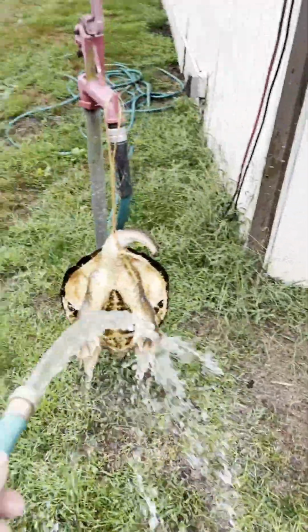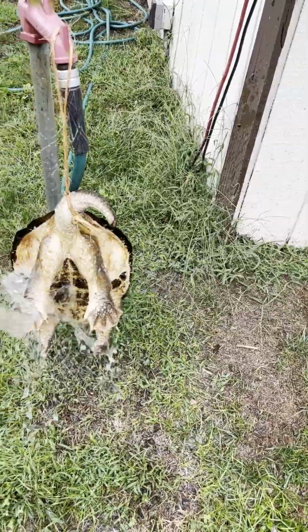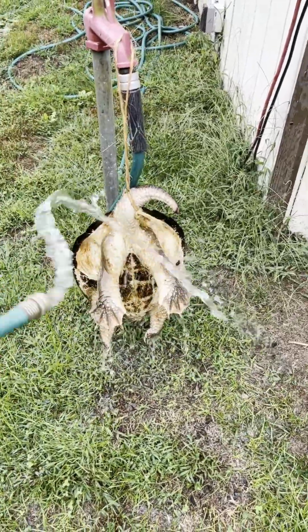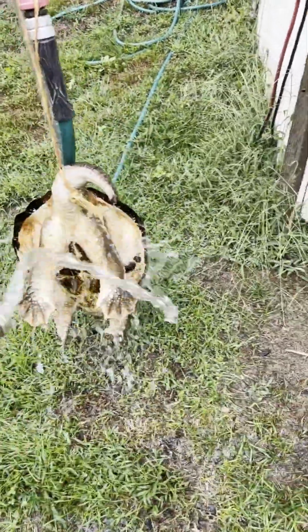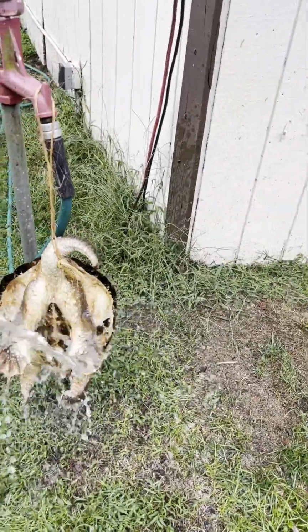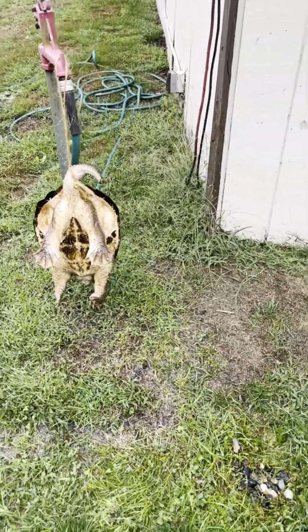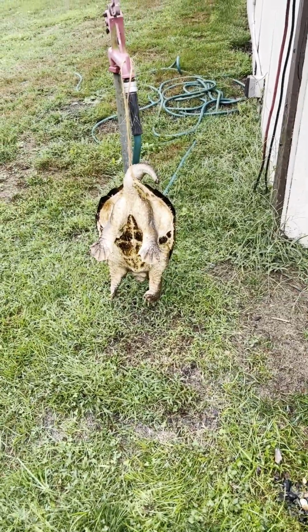So to get good meat, the key is just keeping the animal and the workplace clean. You don't want any grit or dirt on your meat. It just ruins the whole thing. All right, that's it. Just let him hang until he stops bleeding.